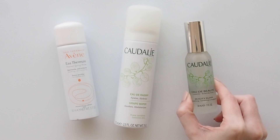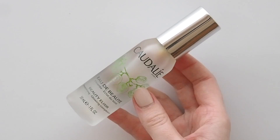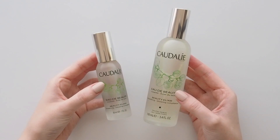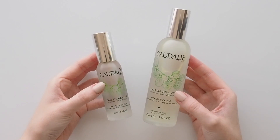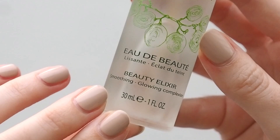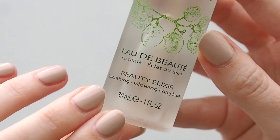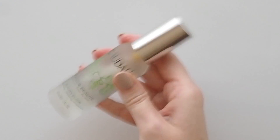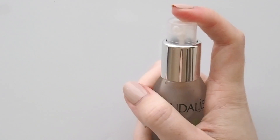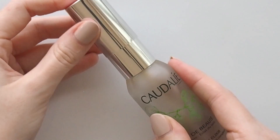But the queen of all French face mists is certainly Caudalie Beauty Elixir. This cult product appears on the top shelves of supermodels, skincare experts and editors, and it does cost more than the others, but it has rosemary, mint and rose and smells like a relaxing trip to a spa. Such a treat to use — if they didn't come in this glass bottle, I'd be scooping an armful of these off the shelf. I'm addicted.